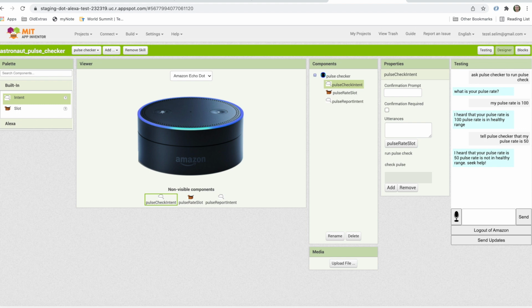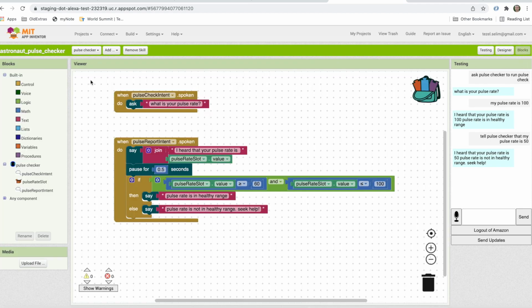Alrighty. So this is an example of how you will be able to create a skill in Alexa using MIT App Inventor. Create your voice user interface by creating your intents and the associated utterances for that intent, by creating your slot, which is going to capture the values that the user utters, and then give behavior.